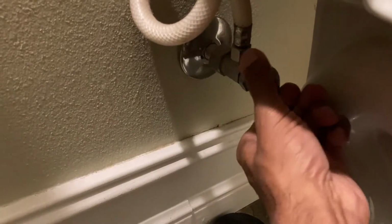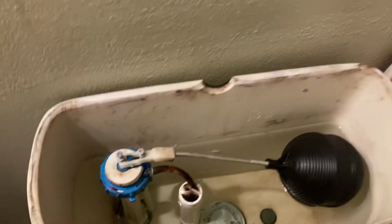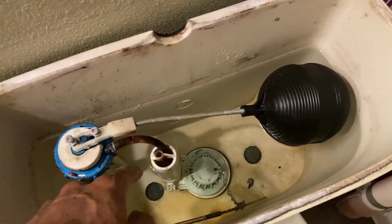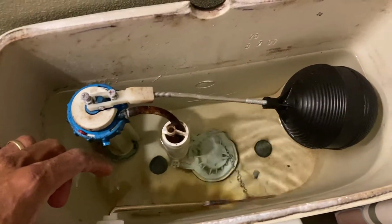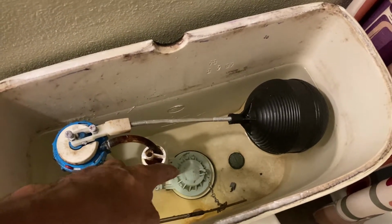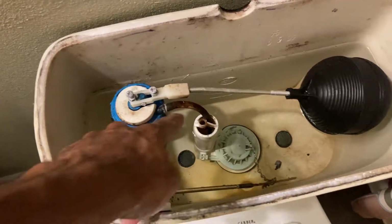Basically, you find your cutoff valve and turn it clockwise. We're going to close this so water does not keep going into the fill, because it fills up right here. It goes in the back of the tank, and we'll lift this lid off. If I don't break nothing, throw that to the side. You can see this is the old style that I had right here, and this replaces that. The way it works is, you lift your handle, it lifts this flapper valve here, and that's what flushes it. It opens up, the water goes down and flushes the bowl, and then this fills back up.